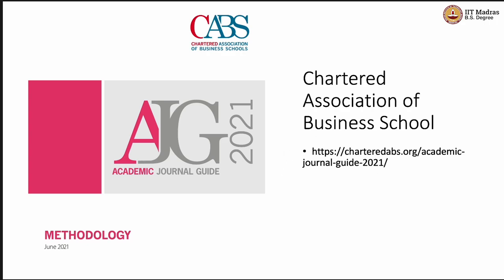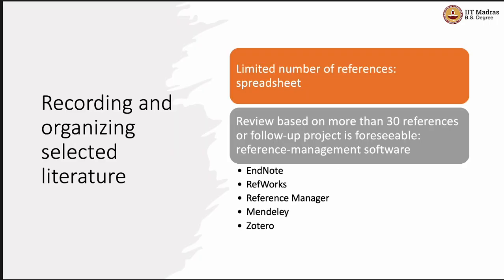In terms of the literature you use, sometimes you may go through 100 papers. So how do you organize the data? For the literature you download and cite, you can use a reference tool like EndNote, which is commonly used, or Mendeley, or Zotero. I use it often to link with my browser and Word document.